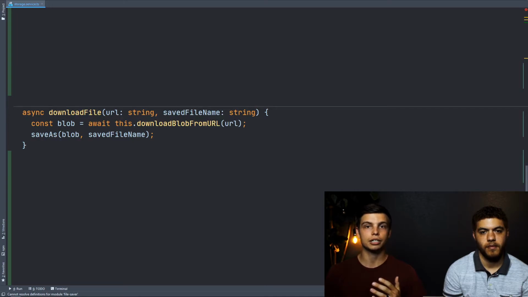And what this does, which we'll show later, is it just simply takes in a URL and just downloads that data from cloud storage. Next, we're going to use our file-saver npm package that we installed earlier and use one of its inner methods called saveAs.